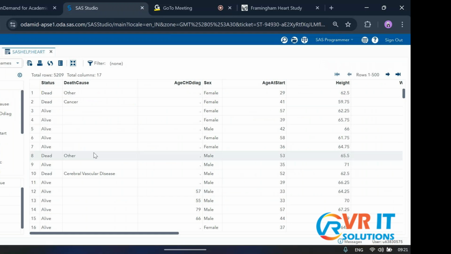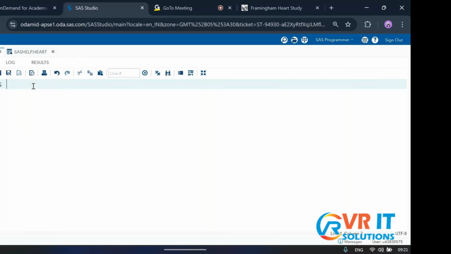Let me use the SAS programming process. The first step is we access the data, then we explore data, and we prepare data. We'll try to analyze the data, and finally we'll try to export data.